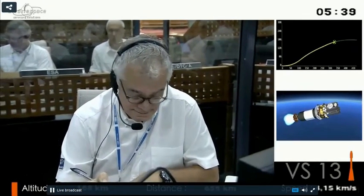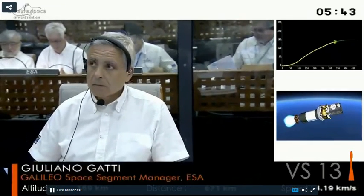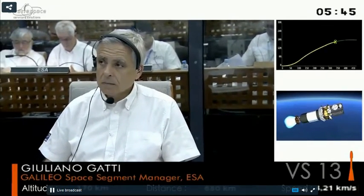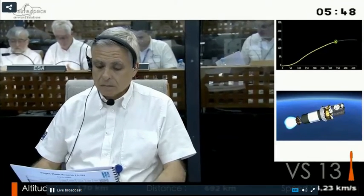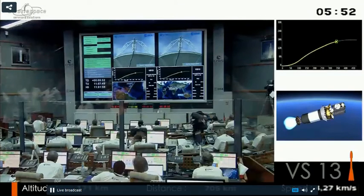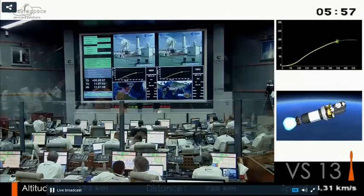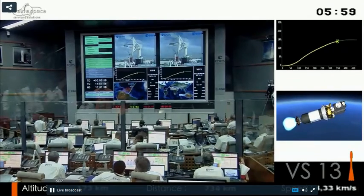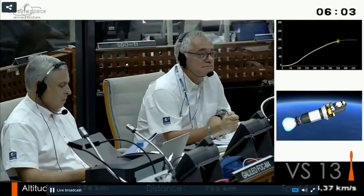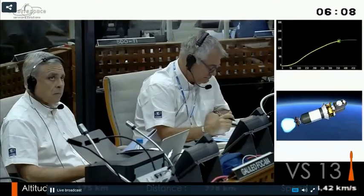During those ten seconds, Soyuz climbs four kilometers — from roughly 149 to 153 kilometers. Giuliano Gatti will be telling us about the low Earth orbit operations — the first operations after separation. Shortly, we will be picked up by one of our first ground tracking stations, not on the ground actually but in the ocean. This is the first one to pick it up after the Galileo station here in Kourou.